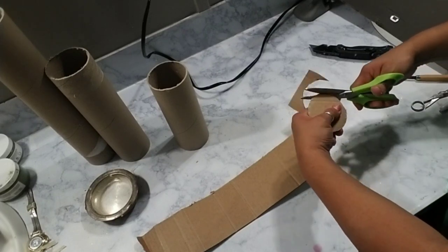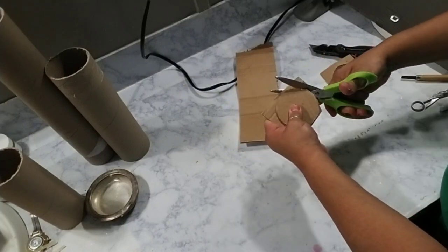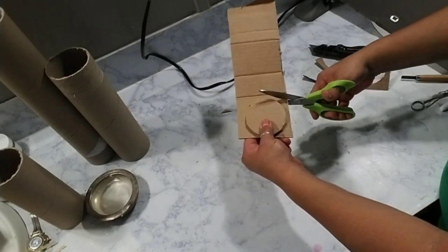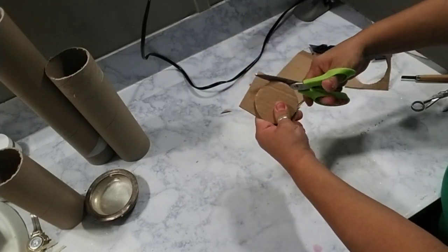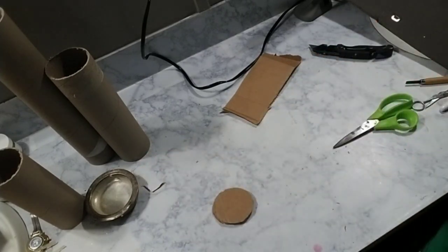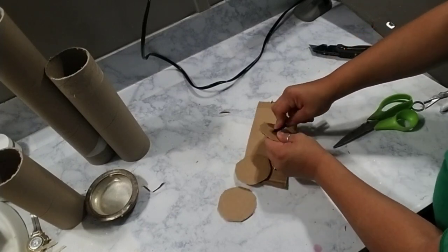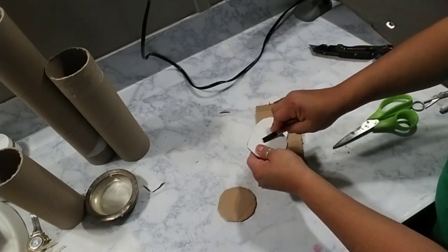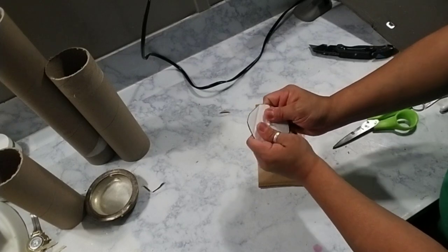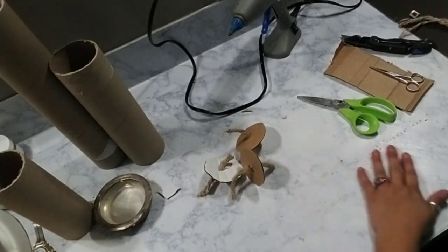All I did was grab one of those tubes and trace out the circle, then cut out three of them for all three firecrackers. I went on Pinterest and saw all different designs — you can go as elaborate as you like. I basically wanted to keep them as simple as possible and just paint them solid colors, but I saw some with the American flag, stars, and wording on them. Once you're done cutting your circles, cut a hole in the center of each one — that's to insert and thread your jute twine or nautical rope for the flame string. Then just leave those aside while we start painting.